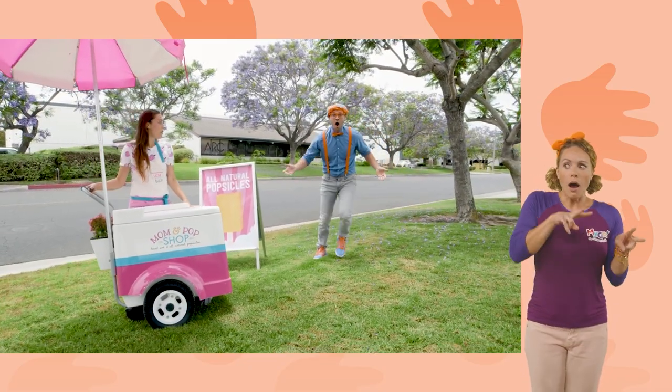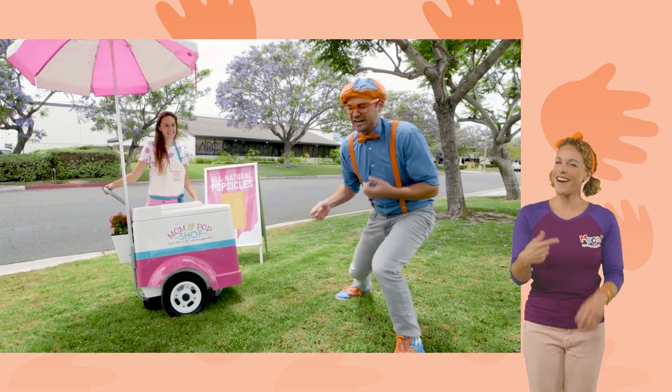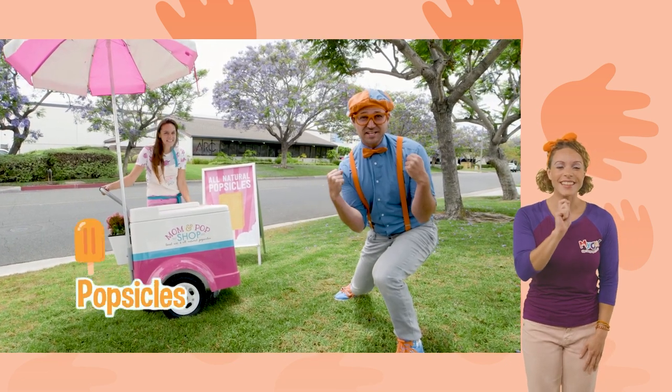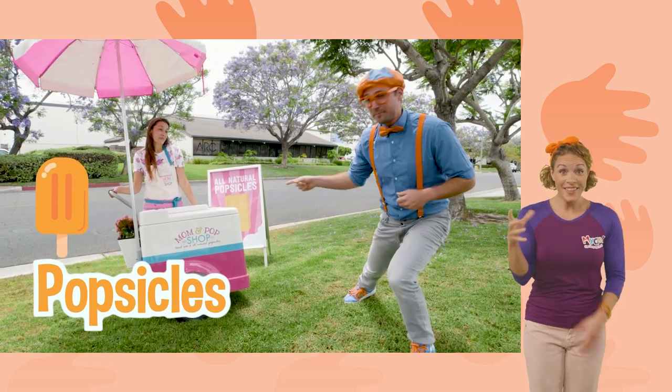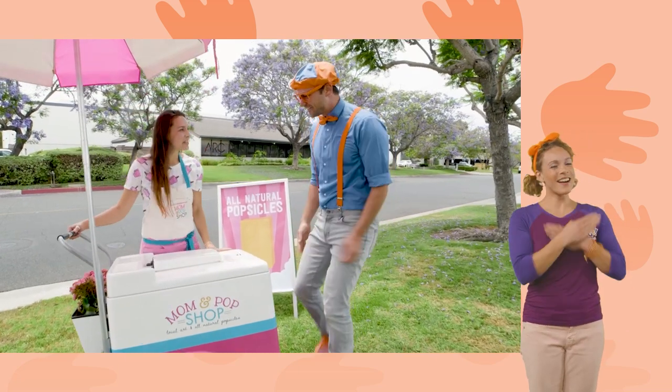Oh, do you see that? Whoa, it's a popsicle cart, and I love popsicles! I think you and I should get a popsicle. Let's go! Hey! Hi, Blippi! How are you? What's your name?